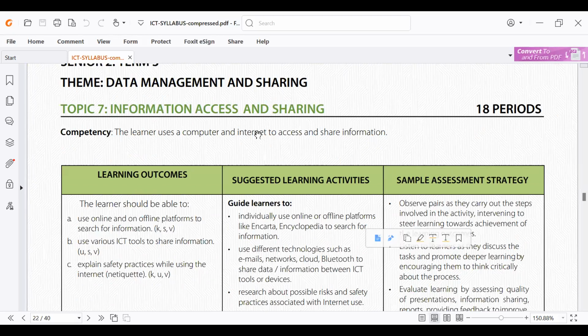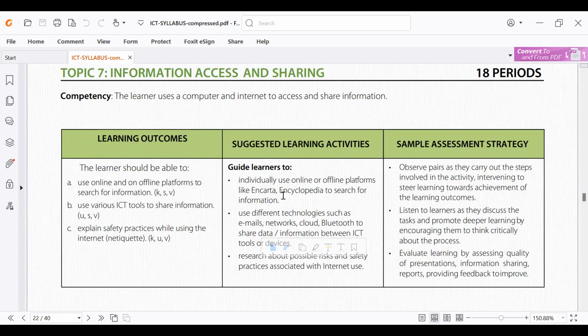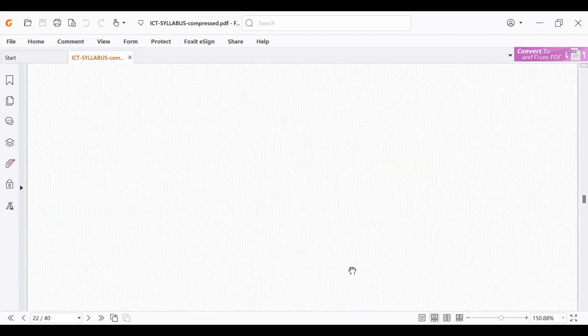This one involves using the internet to share information, using online platforms like social media, the internet practices and etiquette, including use of emails, blind carbon copy, subject, and all those things, including things like Google Drive, that is cloud computing, using Bluetooth to share information, and also the online safety practices that the internet uses. That is the topic of senior 2.